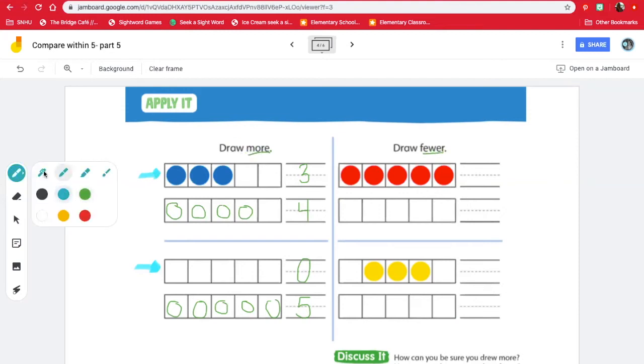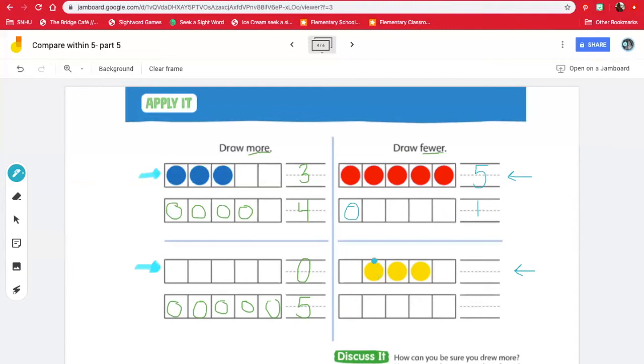So I'm going to take my arrow and remind myself that I'm looking at the top. And then I'll draw my picture on the bottom. So I want to draw a picture or fill in my 5 frame with a number fewer than 1, 2, 3, 4, 5. So I know the number 5 there. Here's my number. How many do I have? 1. And is 1 fewer than 5? Yes, because the 5 frame above has more circles filled in than this 5 frame here.